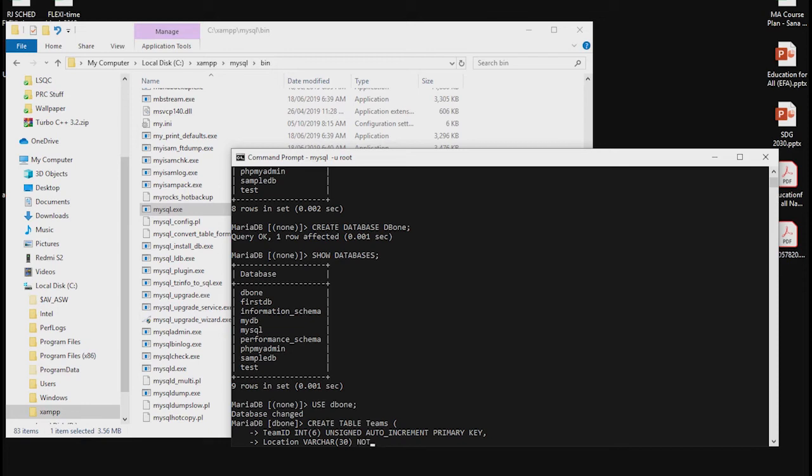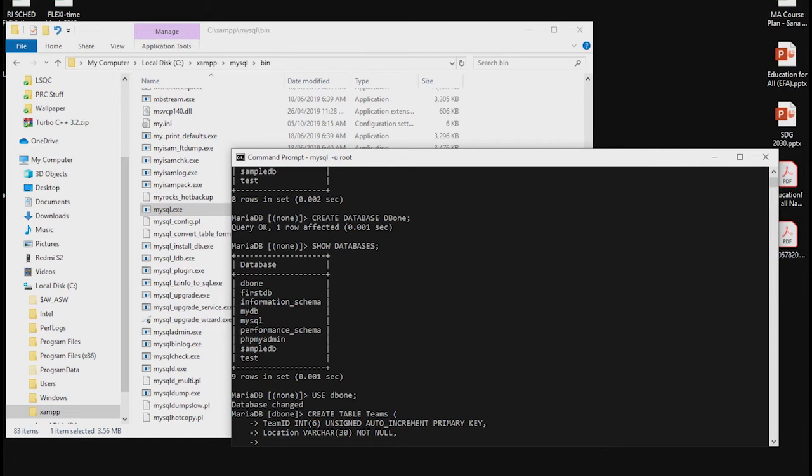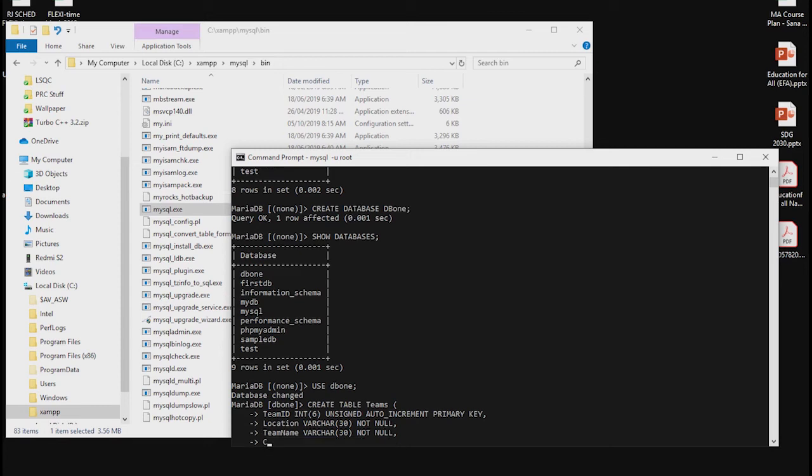And then we are going to place NOT NULL because it's supposedly not empty. And then we have the team name. Again, varchar, 30 characters, NOT NULL.